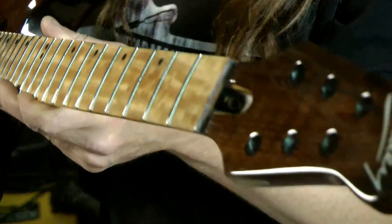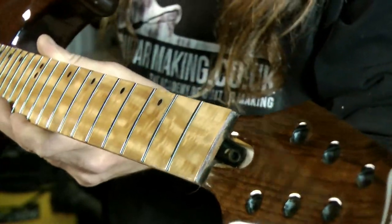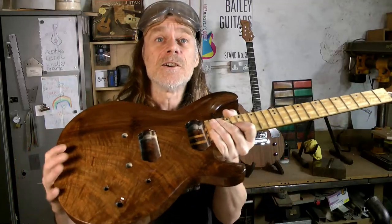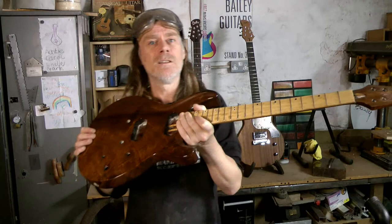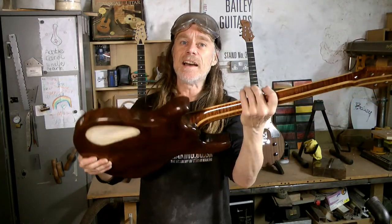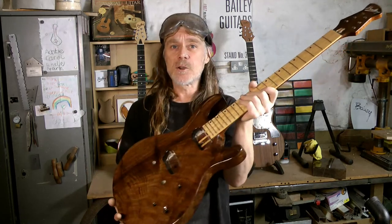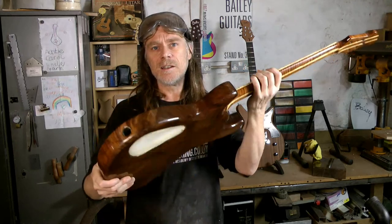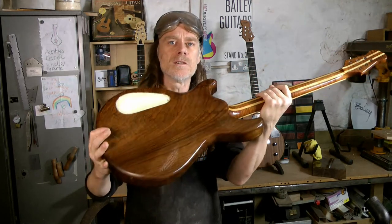But then, once you've made your basic guitar and you've got your basic methods down, then the sky's the limit. So that's what you can do just with a really nice piece of wood and a natural finish. Wow, so there's no colour on this at all. That is all just the natural colour of the wood. Oh, look at the back on that. Yeah, it's absolutely gorgeous.